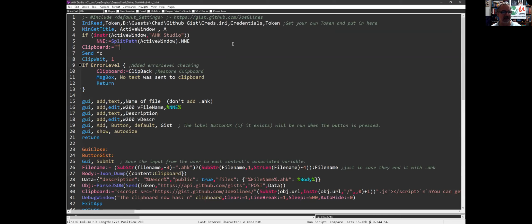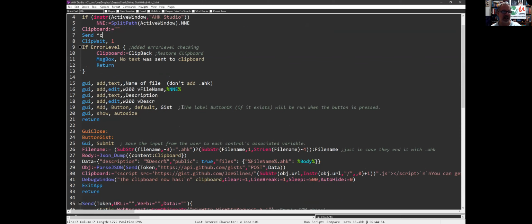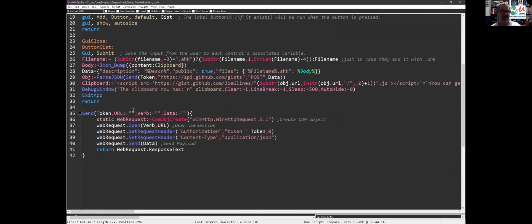And so basically, I'm just sending a copy of the stuff to the clipboard. Here I'm activating it and getting the name of the file, and that just saves me one step, which you'll see in a second. It creates a GUI, basically makes it visible, and then we shove it in with this API call. And this is the thing, I love API calls. Shove it in.